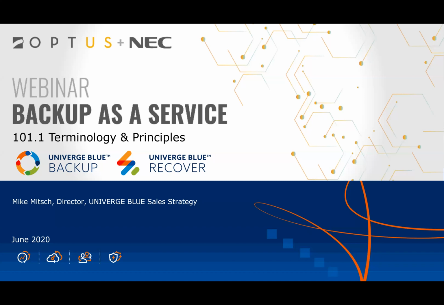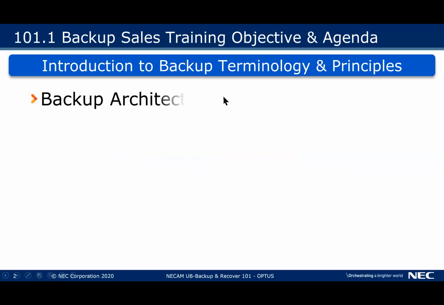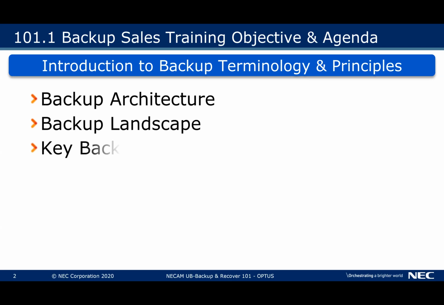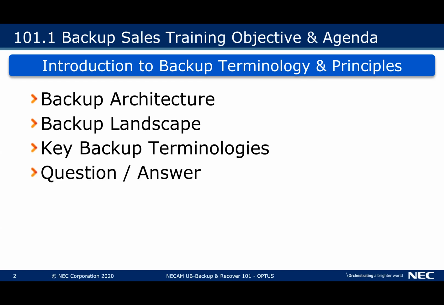We'll be doing 5 parts in this mini-series, and as I mentioned, today we're going to cover the terminology and some of the basic principles associated with that. We'll briefly cover the backup architecture, the backup landscape, and the key backup terminologies used to deliver that service. Also, if you have any questions, you can reach back out to the Optus team as Rebecca outlined, and we'd be happy to answer them.